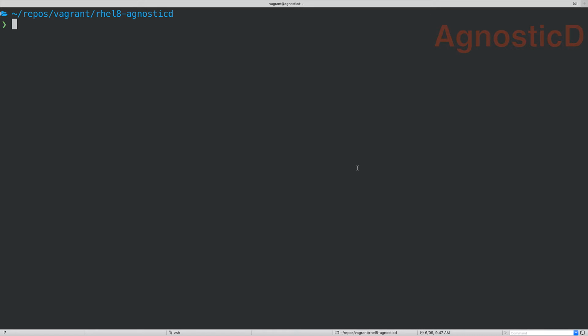Okay, let's get started. What I have here is a Vagrant box. It's RHEL 8.2. It's very lightly configured. So the first step will be to SSH onto this and set up the toolchain. So we need three things. Python 3 may well be installed. What we're going to do here is install Python, Ansible, and Git.